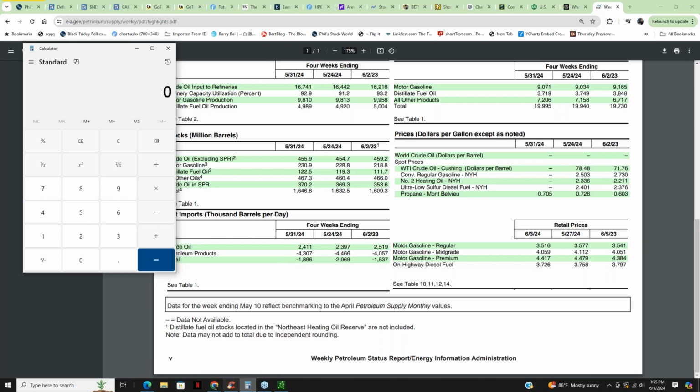That means if a person drives 15,000 miles a year, divided by 35 miles per gallon, they're using 428. When they were driving 15,000 miles, they're not driving more miles, divided by 20 miles a gallon, they were using 750. 750 minus 428 is saving 322 gallons a year, divided by 750, 42%. So 43%. So we are using 43% less fuel for every single new car. This is our average. 42% less fuel is being used by the cars.